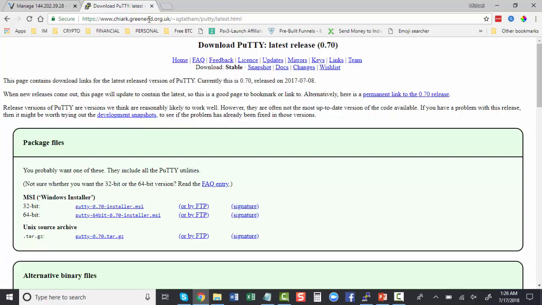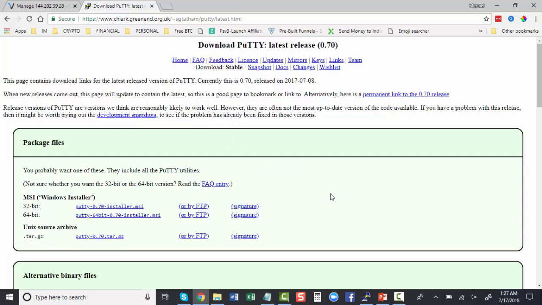Now, I'm going to be going over exactly how to use Putty. It's very simple. It is just like the Vultr console that you saw in the previous training videos of setting up your master nodes. The only difference is we can copy and paste, so it's going to be a lot easier. So first of all, you need to go ahead and download Putty from here. You can go ahead and select whether it's 32 or 64-bit. We will have this link in the section below underneath the video.